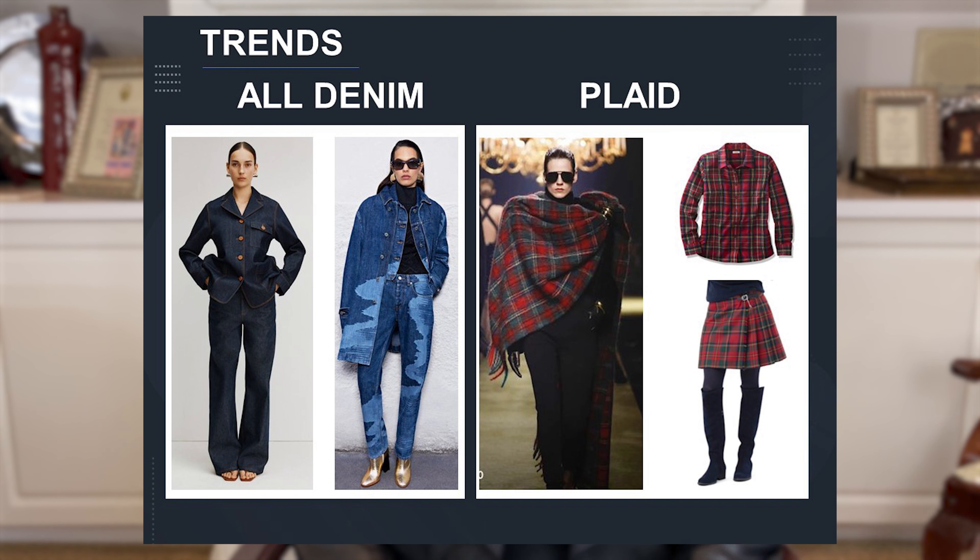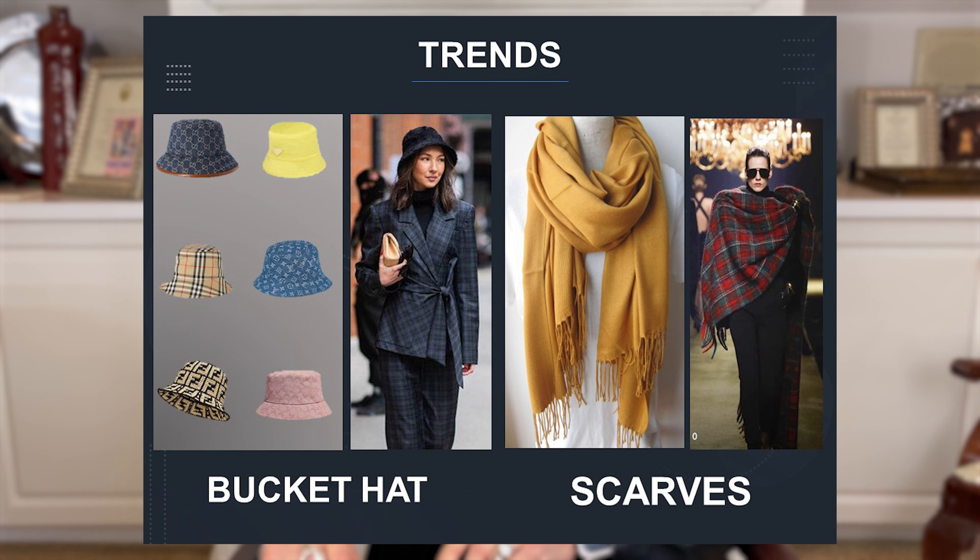The lady in the picture is using a wrap, and that's what we're doing for warmth and looks. We're making our scarves weightier and very drapey and soft. When it comes to hats, we're going to talk about a bucket hat — and I think the picture here is an excellent illustration of a winter hat. It's functional and practical, and it doesn't get blown off with the wind as we go into the winter months. And once again, here are the scarves — whether it's the narrow longer style or the wrap in the tartan plaid — all of those are the trends we're working with.